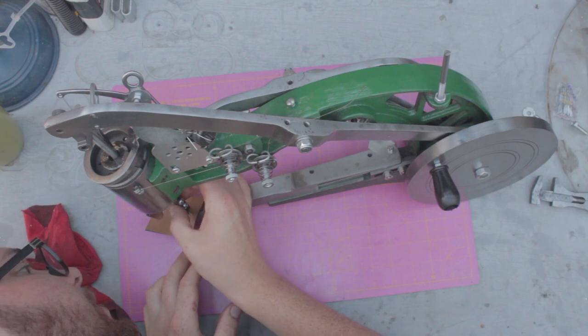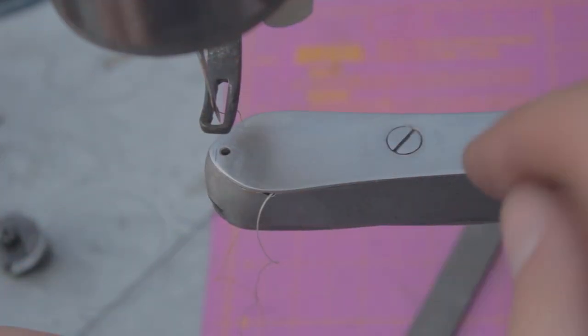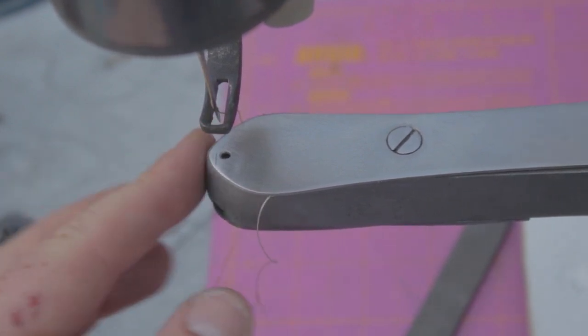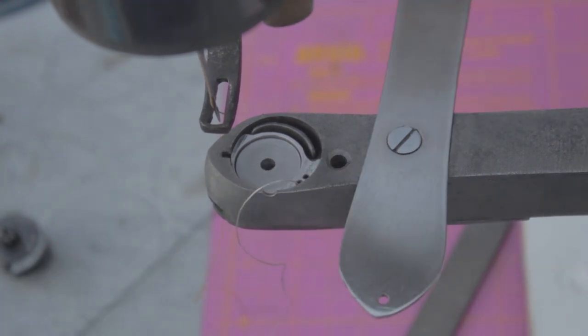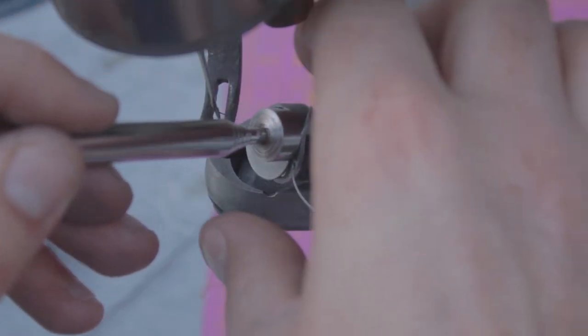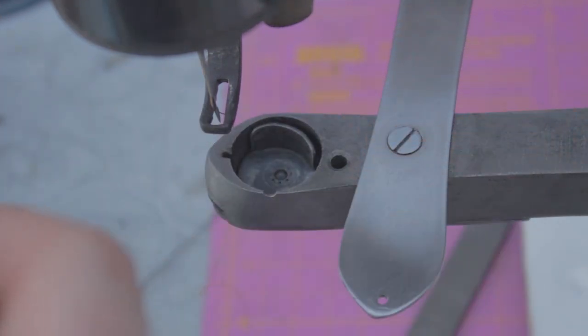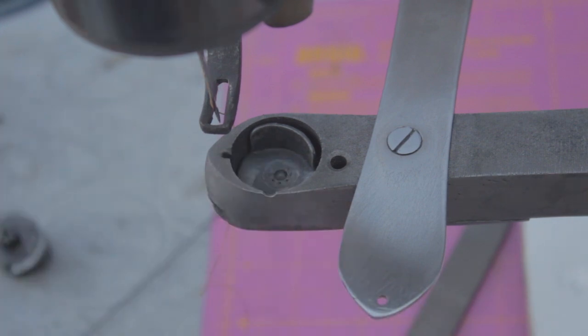The needle which is currently broken off, good thing they sent you spare needles. I've since put in a new needle, but it's a good idea regardless to check inside the bobbin area. I don't know if it has an actual name apart from bobbin area. Use a magnet, that's the way to do it. Get yourself a little magnet on a stick, use that to pull the bobbin assembly out, put that to one side.